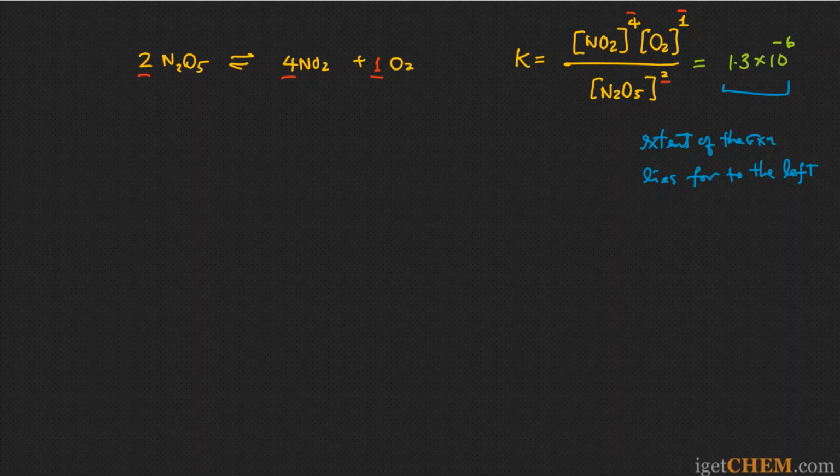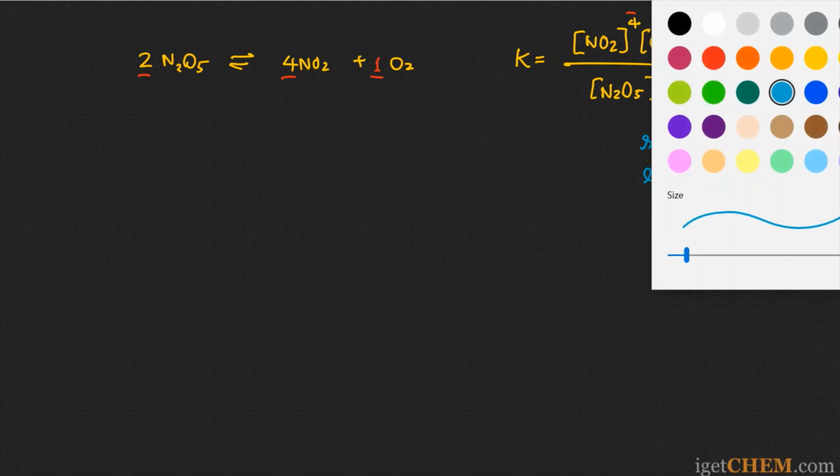So with that, we can set up the calculation. The easiest way to do this calculation is by what we call the ICE table. And if you are not sure how to set that up, you can check out another one of our videos on the channel. But let's assume that we know how to set that calculation up.